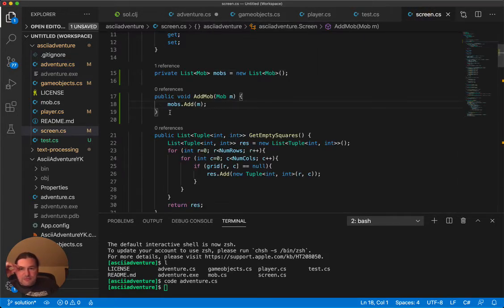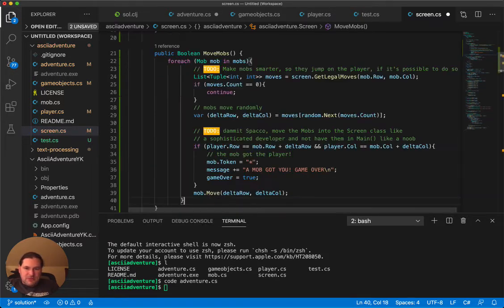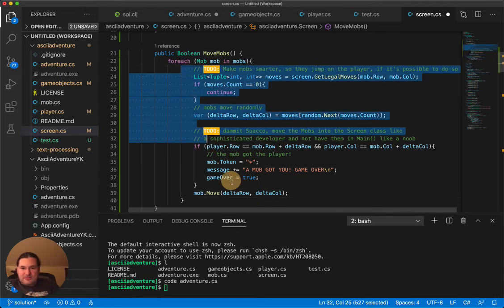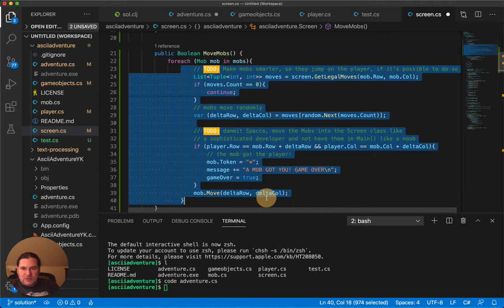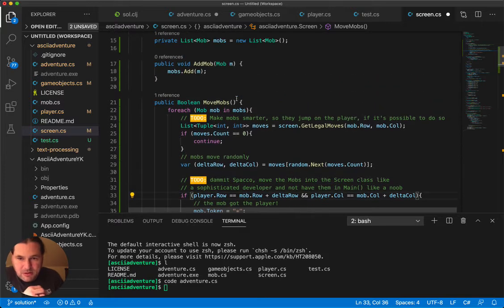So here we are in screen. We've got this list of mobs. I'm going to do public boolean moveMobs. I'm just going to plop this code in. That's better. Okay, so we're going to go through each mob in mobs.